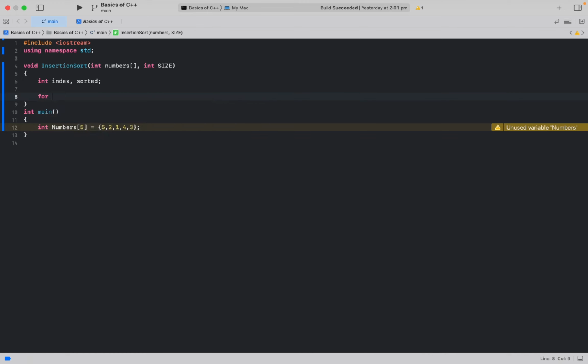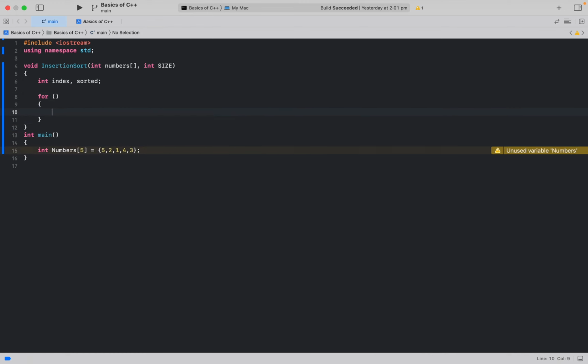We are going to start by making a for loop. This for loop will go through the array. So we have int i = 0 to size, which we are going to take. This for loop will start from 0 and go to the size, which we are going to take from when we call the function.